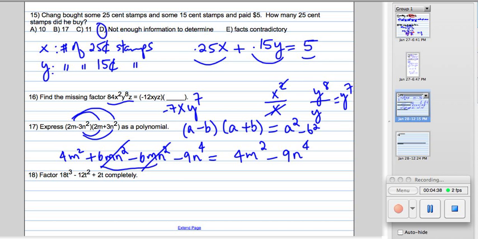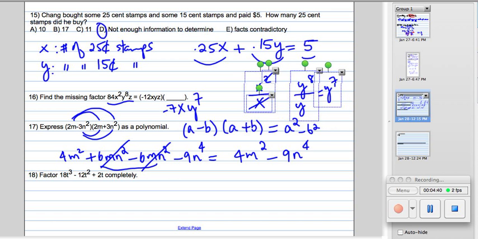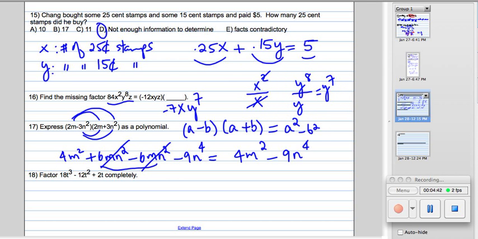Okay, so that's something that we might want to memorize. It's very useful as we get further along in algebra. So you could have skipped this part with the 6mn squared minus 6mn squared.